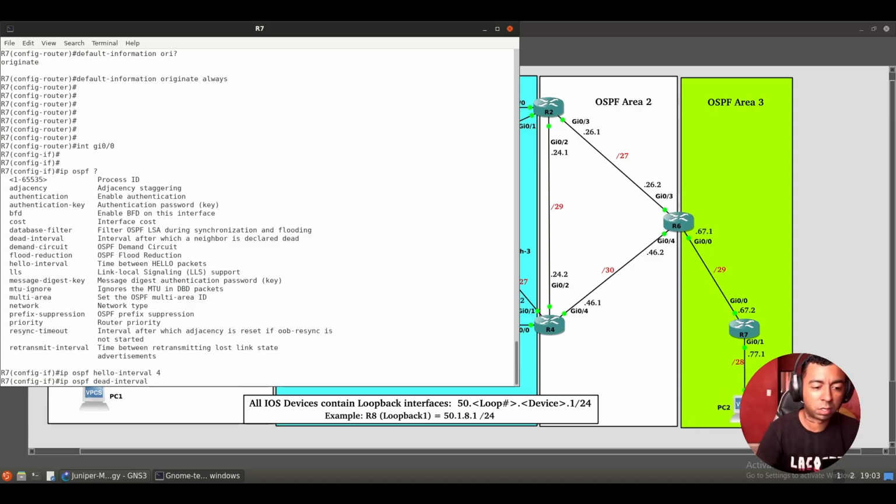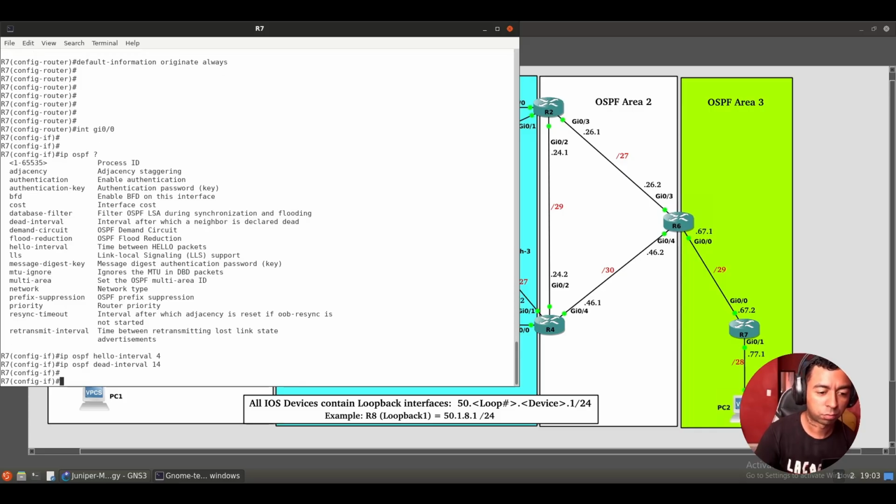In case it stops for 14 seconds, it will also send a notification.